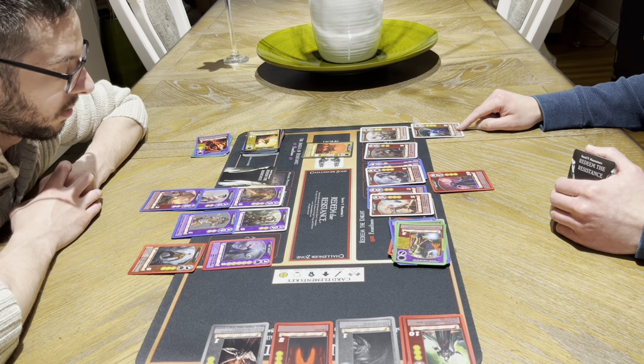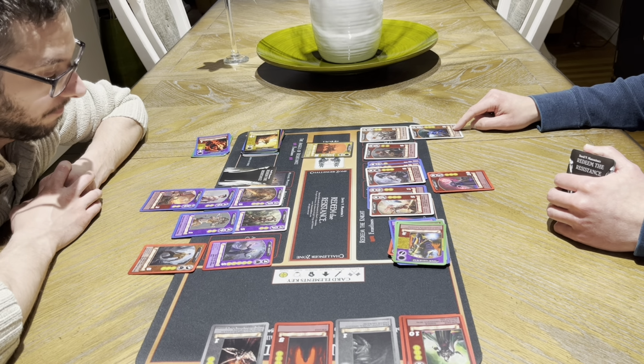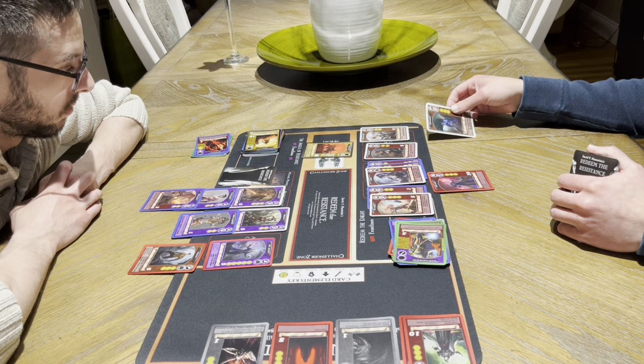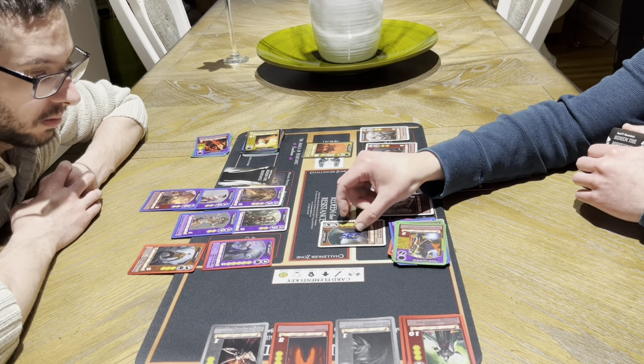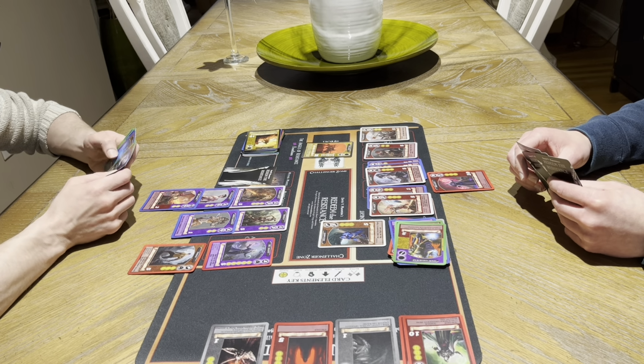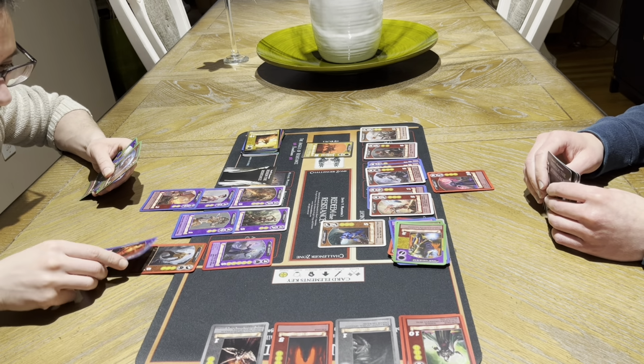Now it's my turn to challenge one of his characters. Question remaining is, am I going to do it? Alright, I'm choosing Spirit Warrior against who? Looks like a magical character. Let's find out how this goes.